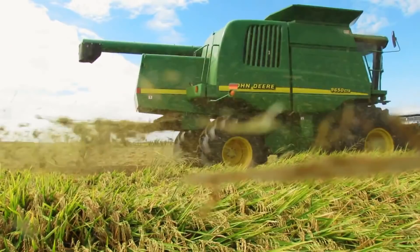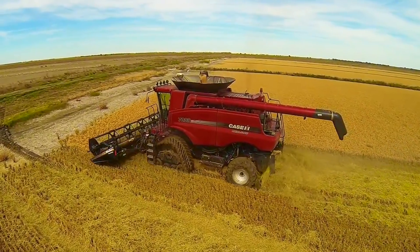Before Don explains to me the specs and advantages of his RPR concave system, let me explain to my non-farming audience the issue with harvest combines that he claims is being resolved with his system. It's quite simple really, and it's referred to as rotor loss — grain that is unable to be separated from straw and essentially spit out the back of the harvester onto the ground, lost. Don's RPR concave system is built for both John Deere and Case single rotor harvest combines, and he has been selling for all crops, everything from carrot seeds to corn throughout the U.S., as well as abroad.